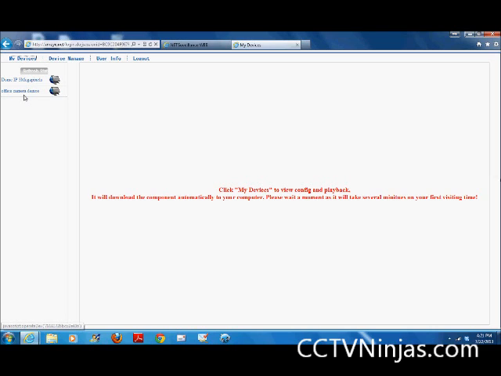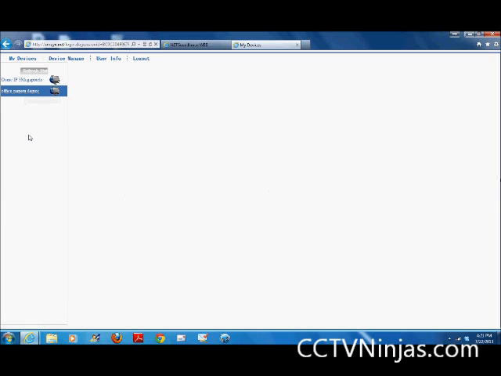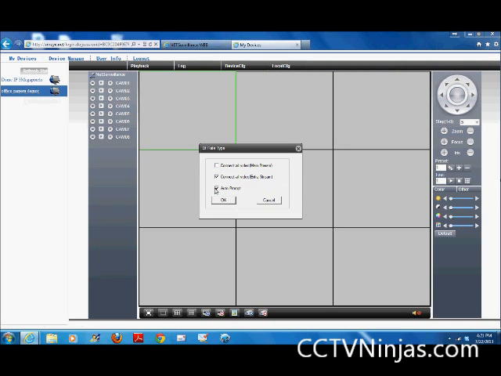So now that we see that we do have a connection and the screen is illuminated, we can go ahead and click on that icon for the office cameras demo that we just set up. And it's going to then begin to pull up that particular system. Once we're in that system, it's going to then give us a bitrate prompt. You can just go ahead and click OK for the default connection there.